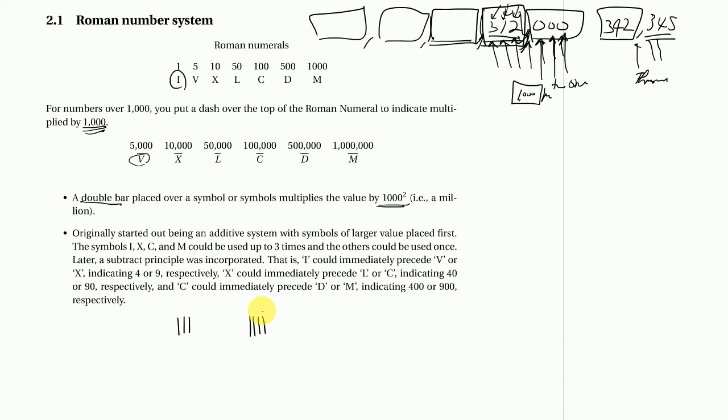But later, they accepted not only the additive, this is one of the additive systems. So positional systems and additive systems correspond to each other, right? The positional system is what we are using in our number system. And so far, all these Greek, Egyptian and Roman systems use additives, which means what? Technically, the place doesn't mean anything. You can just place anywhere, but you understand it. There are small inside rules to recognize it more easily, but in most cases, it's just an additive system. But later, they accepted the subtract principle.